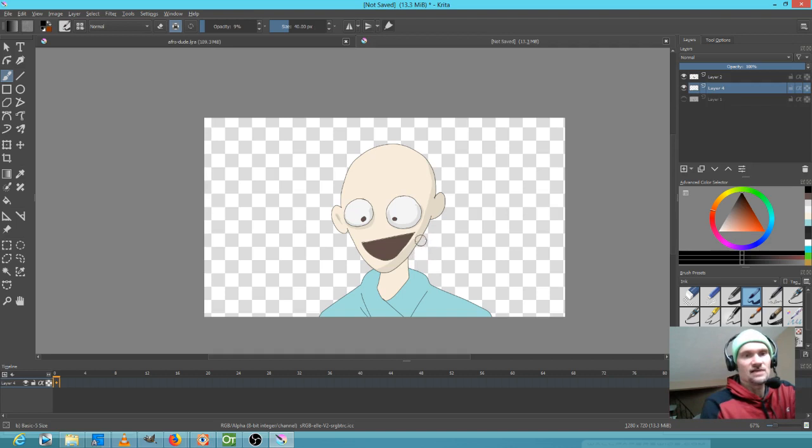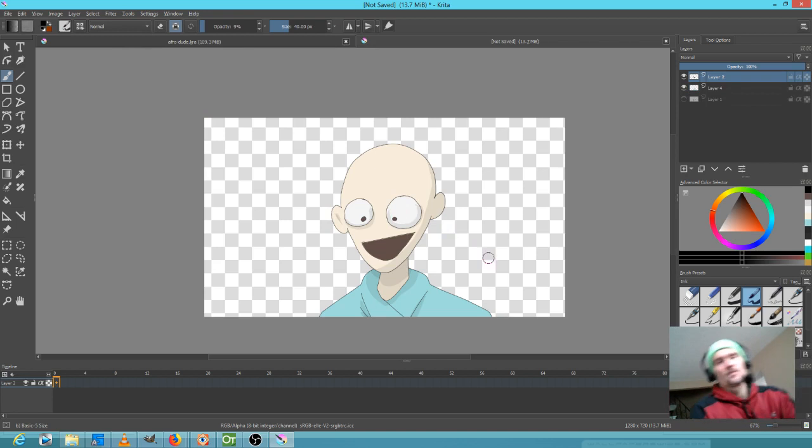So I could do the same thing down here. And let's say I want the shadows under his neck to be a little darker. And this is again where working in Krita is a little more visceral and a little quicker, because all I have to do is just go ahead and add a second layer of shadowing here, and I've instantly got the effect I was looking for. To get two layers of shadow or levels of shadow in OpenToonz would be a little clunkier. Would require a little more housekeeping, a little more setup. Okay? That didn't work because I was in the wrong layer.